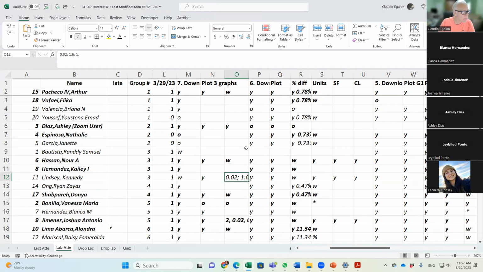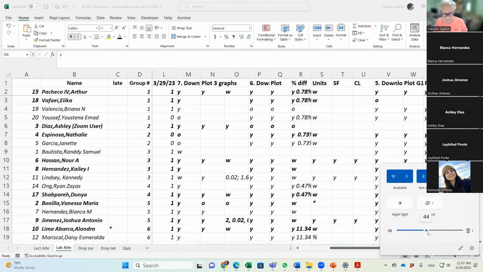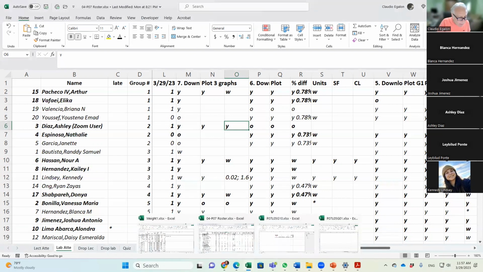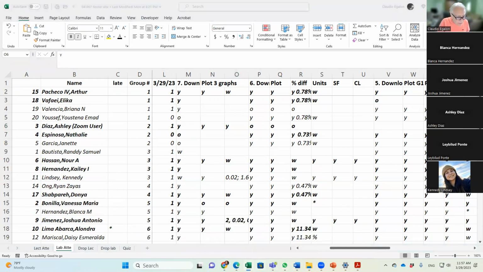I actually have a question. Who is that? It's Ashley from group 1. I just wanted to ask you about the R squared really quick. I put the trend line and I displayed the R squared value on all the charts, but they all say 1. Okay, so you have to fix that, right? There's a way to fix that in Excel. So let's do that together.